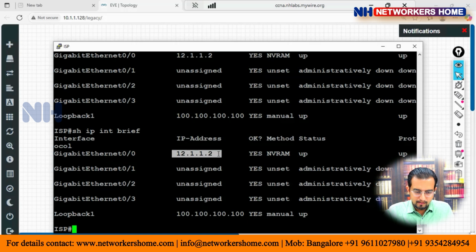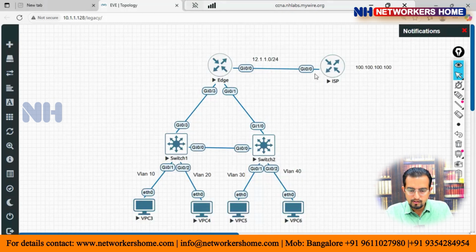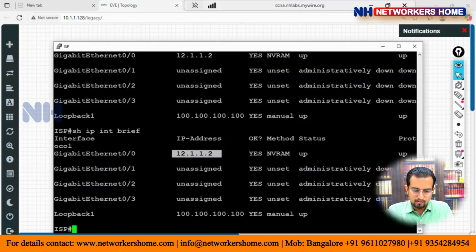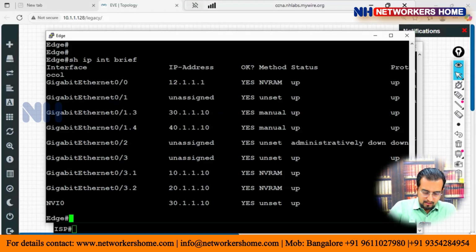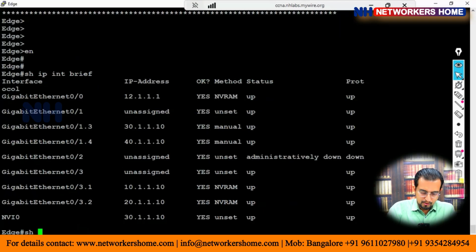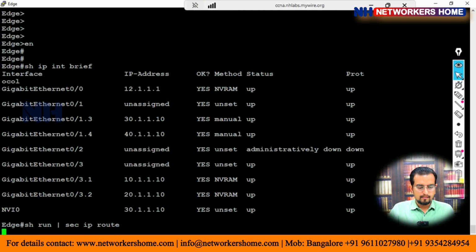The IP is available on gig 0/0, 12.2, so that is correct. Now we go on to the edge router and see if routing is available. The command is show run pipe section ip route.